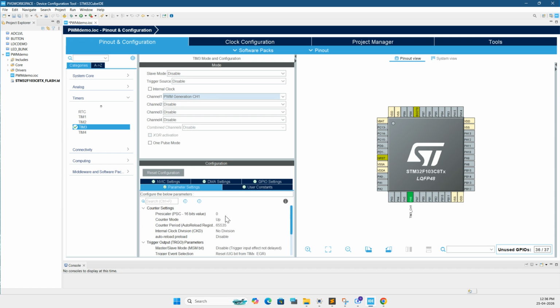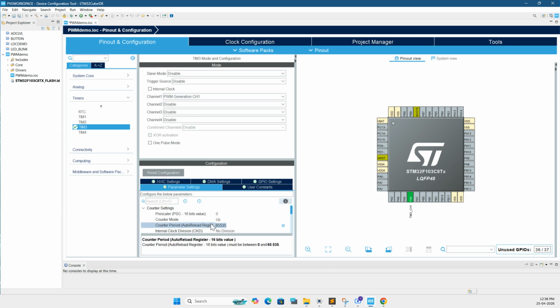Now let's come to this point. In the theory session, I told you that we are having CCR and ARR registers. So this is the auto reload register. Its value depends on the resolution of your controller. I told you that the resolution of this PWM is 16 bit, so the maximum value it can go up to is 65536. But what we are going to do is reduce this resolution and limit it to 255, so our results should be observable.